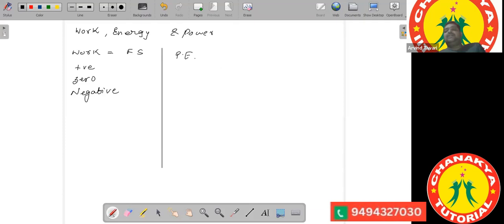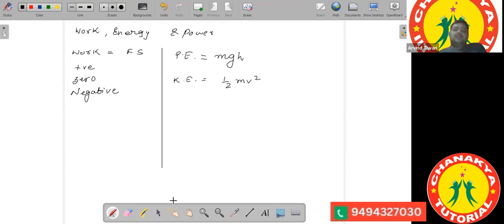So gravitational potential energy, the formula for calculating it was mgh, where mg represents the force and h represents the displacement in the vertical direction. Okay. So this was the potential energy. Then we did kinetic energy. The formula of kinetic energy is given by 1 by 2 mv squared, where v represents the speed of the particle, m represents the mass, so it represents the kinetic energy of a particle.